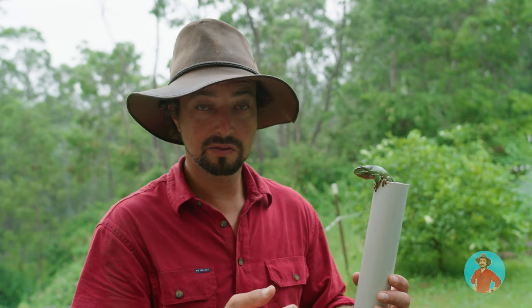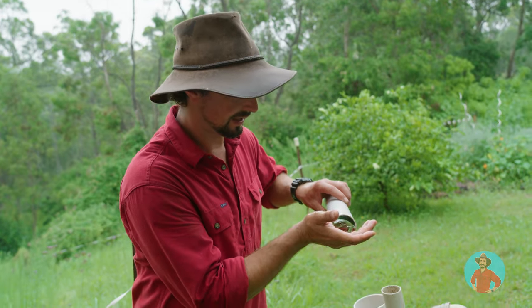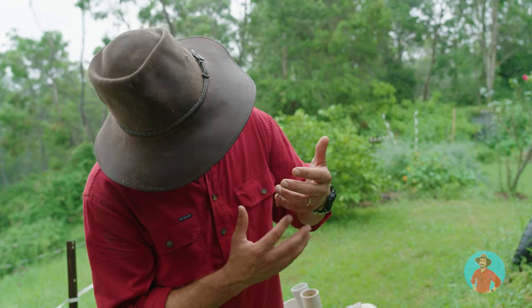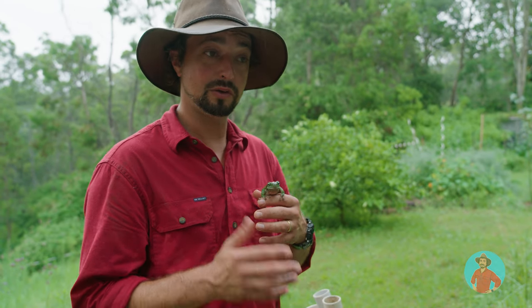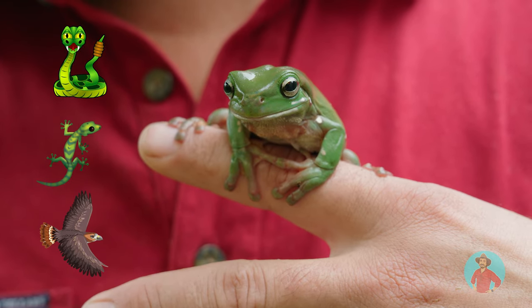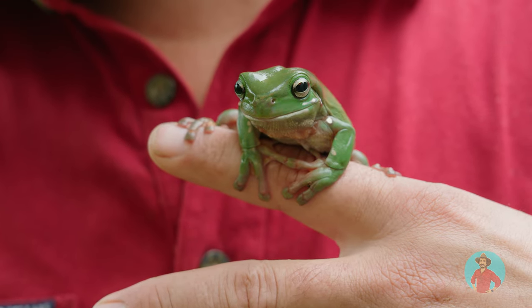Now I'm going to handle him. I've got an assistant here to pour some water over my hands — got to wash your hands if you're going to touch frogs. Very gently. These frogs are very capable jumpers. He's got these beautiful long legs and they can leap at least a metre, which is very helpful when they need to cross a gap in the canopy or escape from a predator. They have quite a lot of predators — snakes, lizards, birds — all want to eat a nice green tree frog, which is why they hide during the day when a lot of their predators are active.